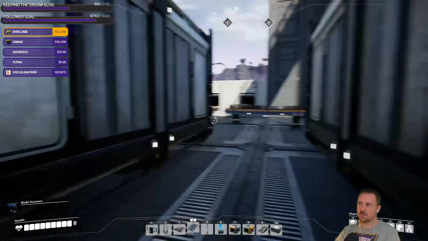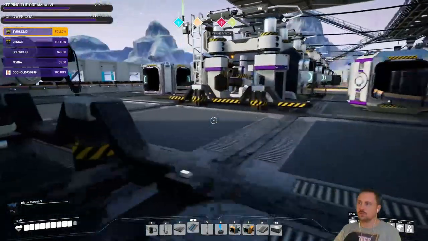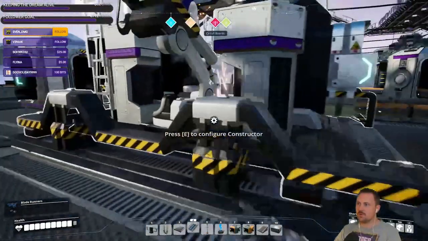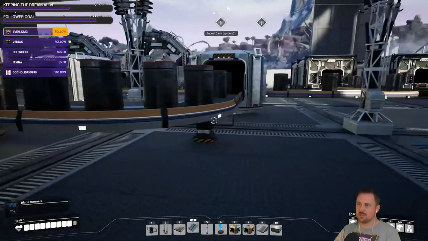Helen, going to bed. Okay, I'm losing people. We're losing people. And let's see, is all of this up and running? They're working at 100%, making 15 per minute. That's nothing.